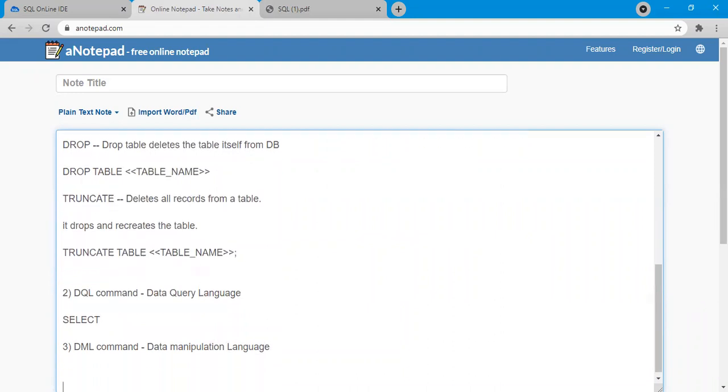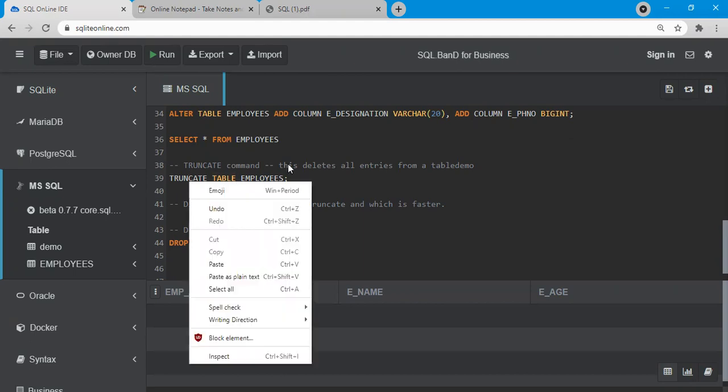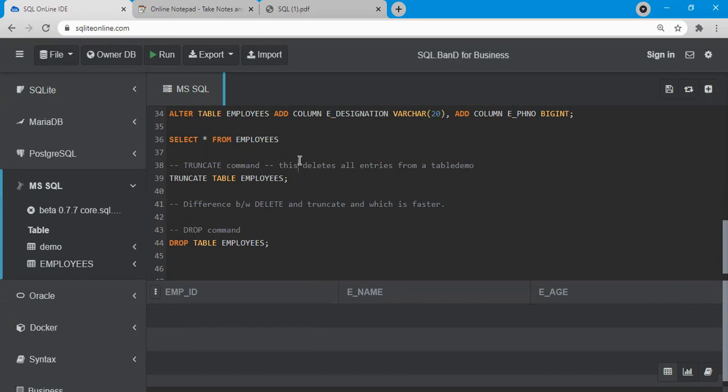I have one more doubt. How does the system know whether truncate is a DDL command or a DML command? That's how the database is designed, right? Every language will have a compiler, right? In C programming, you have commands, you include some header files, then you have some variable declarations, you do some if else, you print some statements. Those are all predefined, so these are all keywords, right? Truncate table is a keyword. So as soon as the compiler sees truncate table, it knows what it has to do. The programs have been written at the backend. That's how the compiler works. Parser, compiler, it runs in the background, and it will understand the commands.